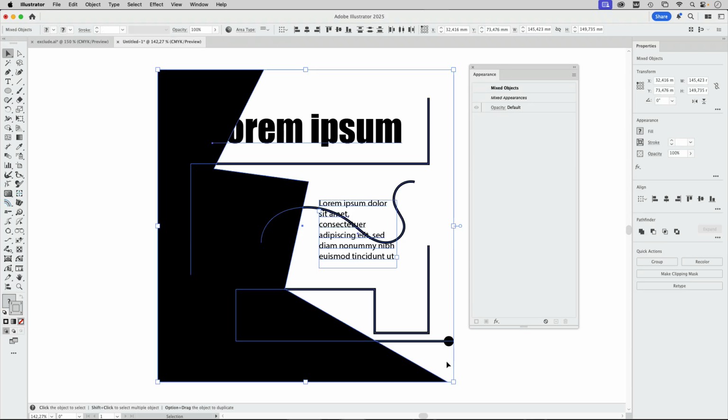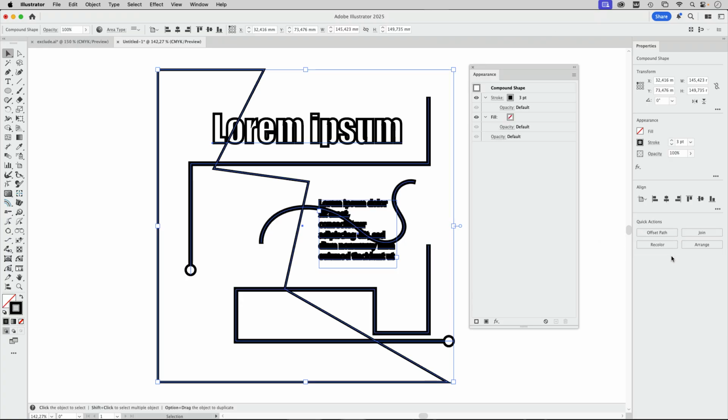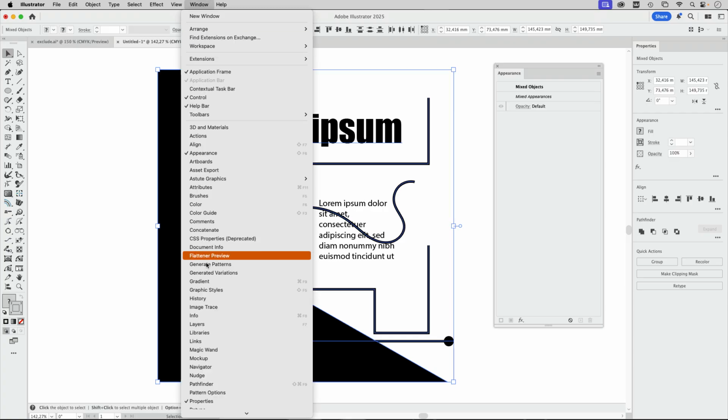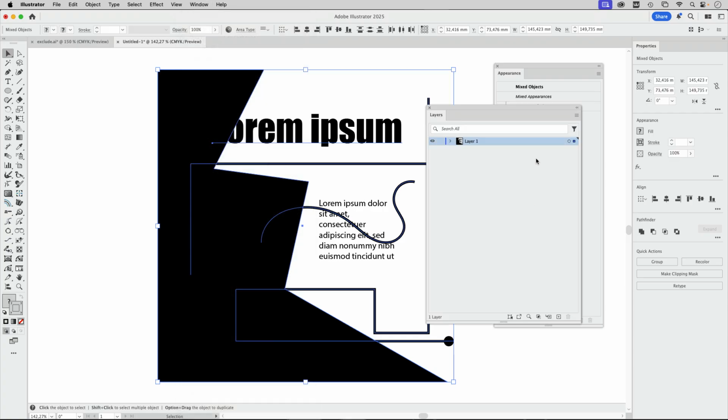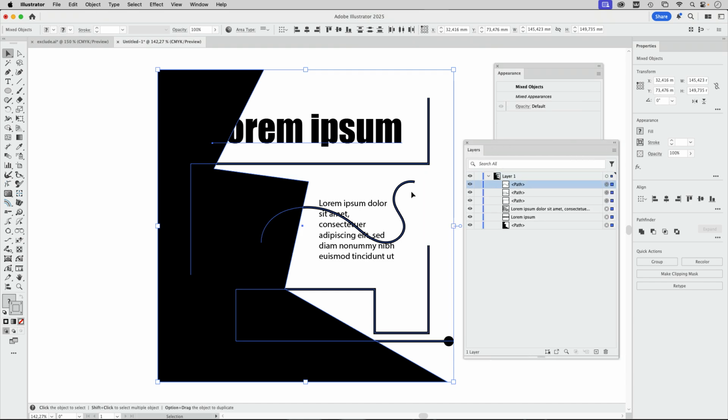Let's select these again and make a compound shape again. And you see, still it does not work. Because, and this is where it gets really weird. Let's first undo it, and let's take a look at the stacking order. So here you see the lines, these three lines, and they are on top of everything else.